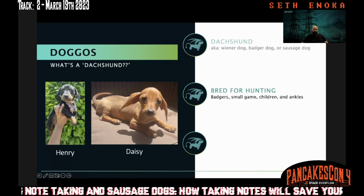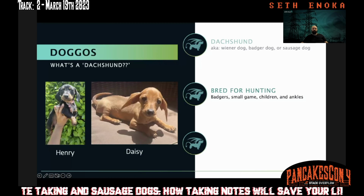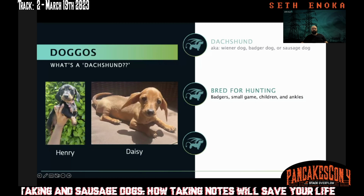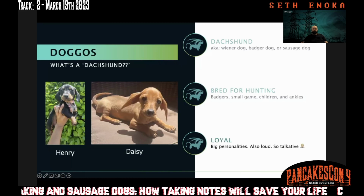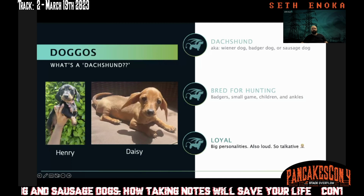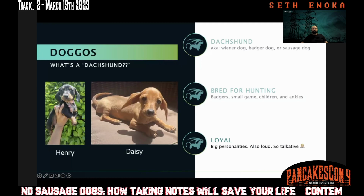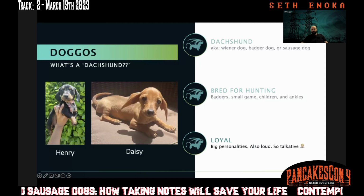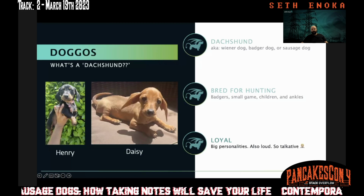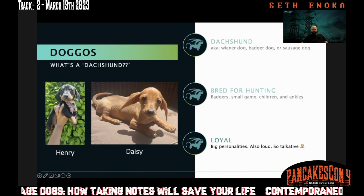Mine definitely still demonstrate that killer instinct. You know, they hunt each other and they hunt my partner and I all the time. It's kind of difficult to sit down without immediately being accosted by a dog. But despite their small size, Dachshunds are known for their very large, very big personalities, and also for their loyalty and their devotion to their owners. It's actually really sad when sausages are rehomed for any reason because they never forget their first family. They're also really great companions as a result of that, though.